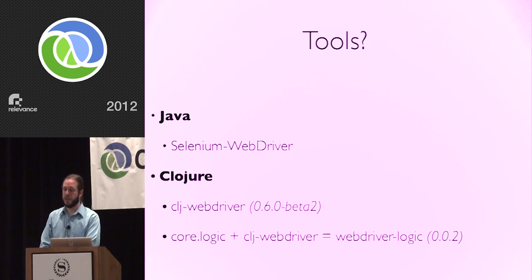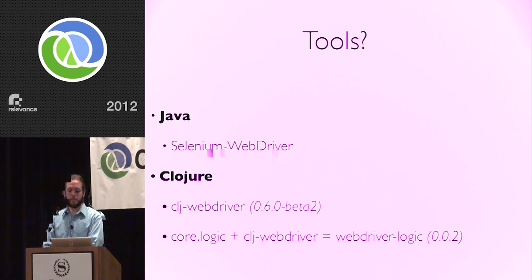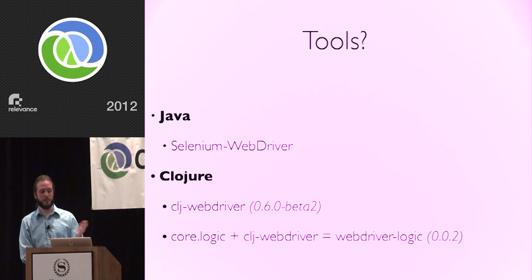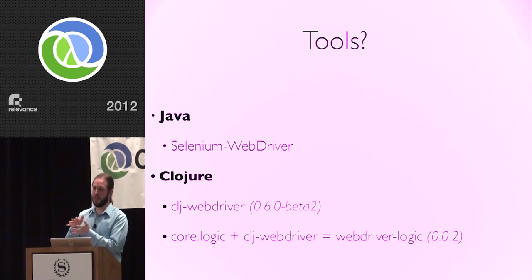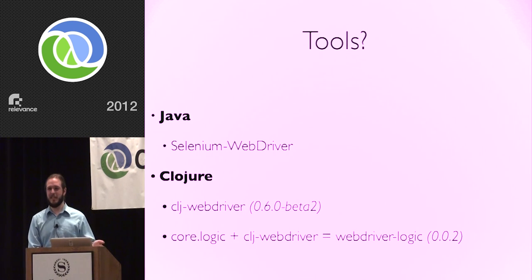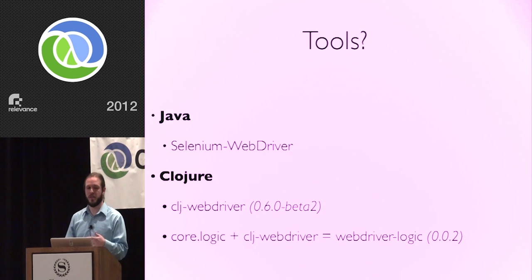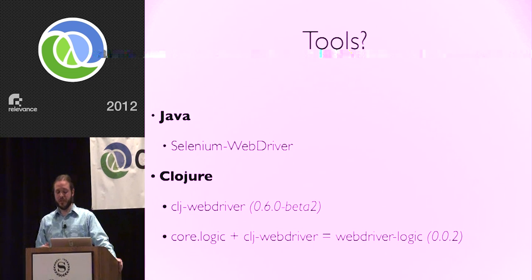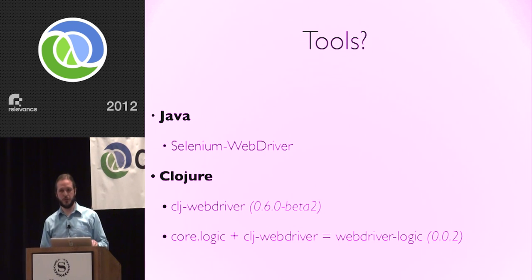There's a suite of tools: a Firefox add-on for authoring tests, a distributed version for running tests across multiple computers with different configurations. Our focus is the simple client APIs it exposes, especially the Java one. Wrapping the Java is a library called CLJWebDriver, which consists of two APIs: a low-level core API that's close to the Java metal, and a higher-level WebDriver Taxi API that is more terse for getting the same things done. The basis of this talk is taking that same set of functions for manipulating a browser and combining that with the semantics of CoreLogic—bringing it into the logical realm, taking regular functions and adding O's everywhere and turning them into logic functions, relations, or goals.